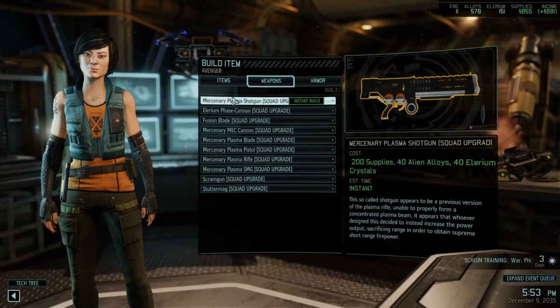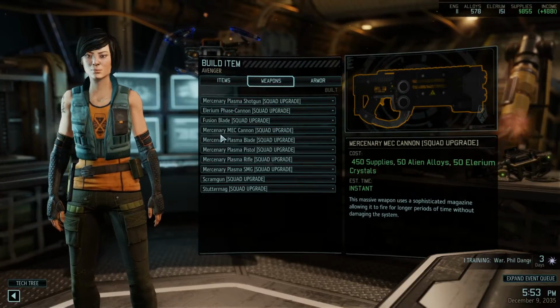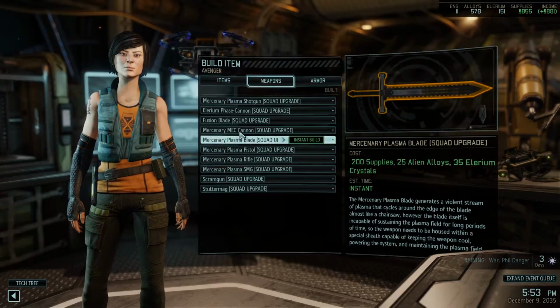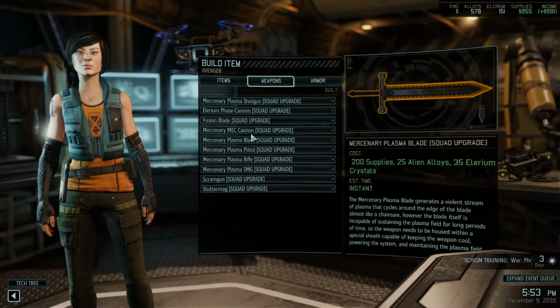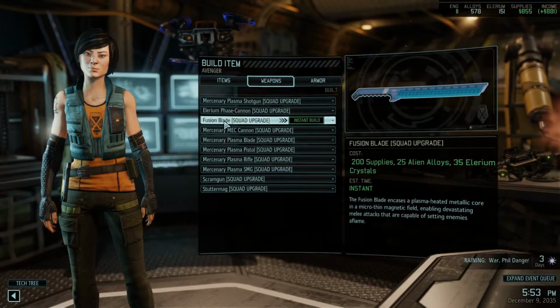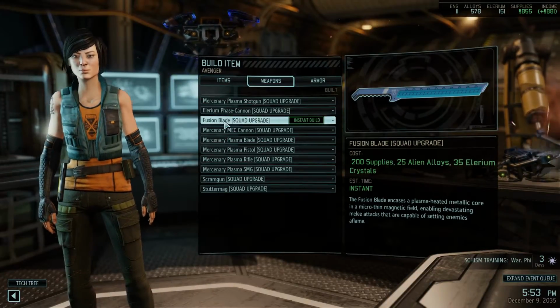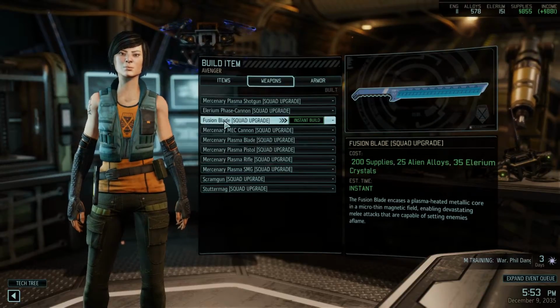So the weapons, we've got quite a lot of weapons appearing here. Most of them are these mercenary types, which are basically an alternative version to the plasma weapons that we've got already. I might check some of these out a bit later if we end up with an excess of money. And in addition to that, we've now got the fusion blade, which I do want to get soon. It's quite expensive though, 200 supplies, 25, 35 alien alloys and Illyrium. We could potentially afford that.